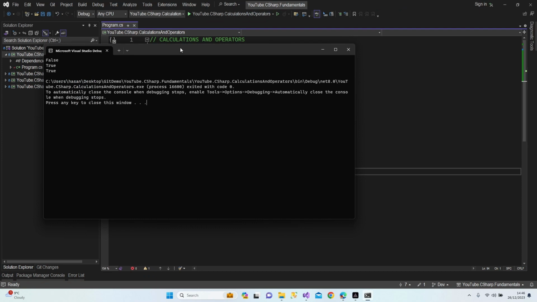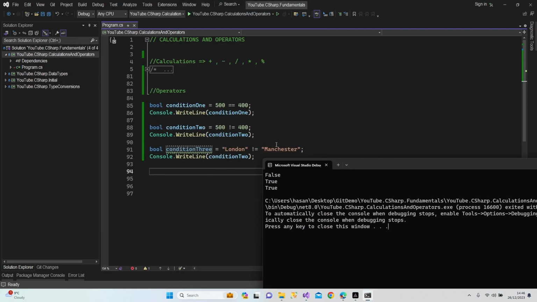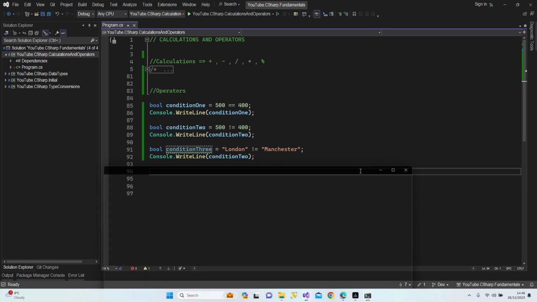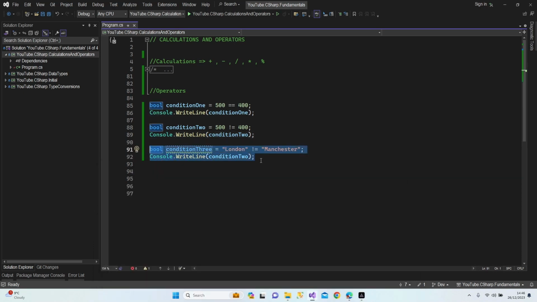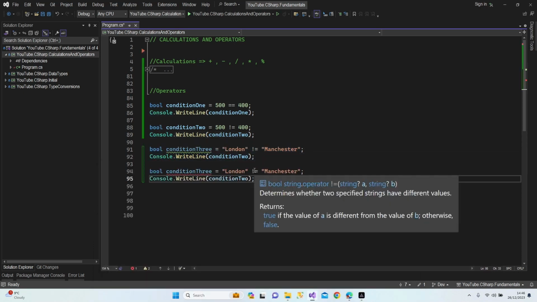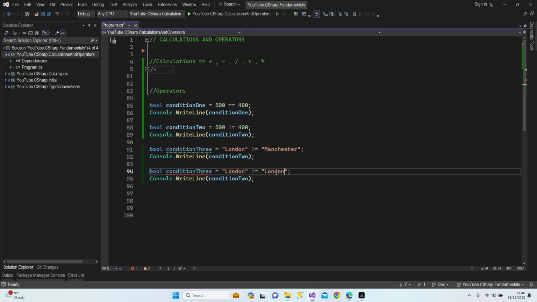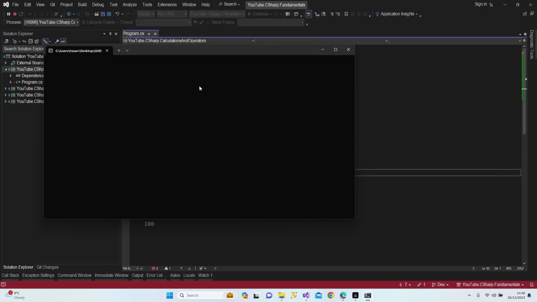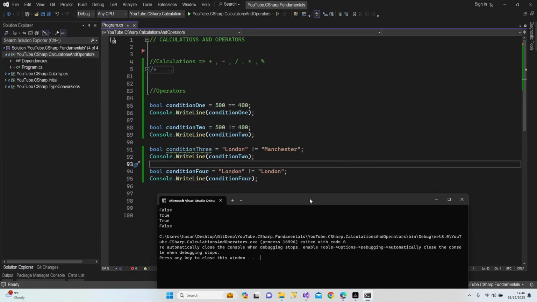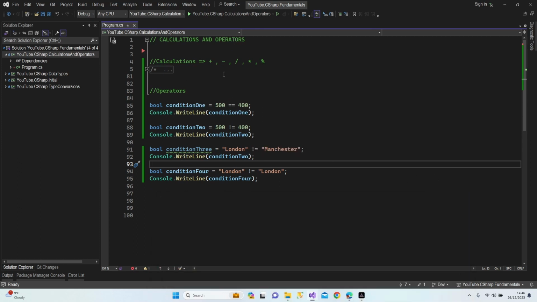London is not equal to Manchester. Let's have a look. Okay, let's make an equal result. This type is London. Alright, condition 4, and we will receive a false message, because they are not equal. This is false. Okay, you understand the equal and not equal.